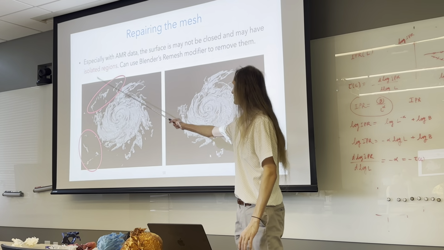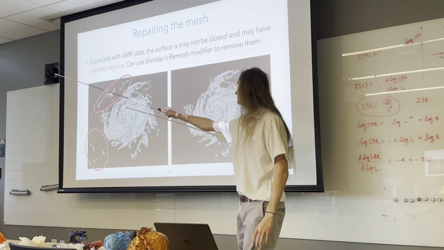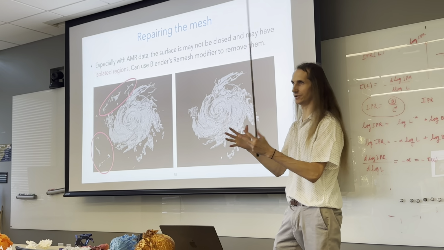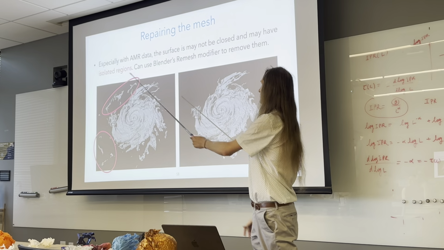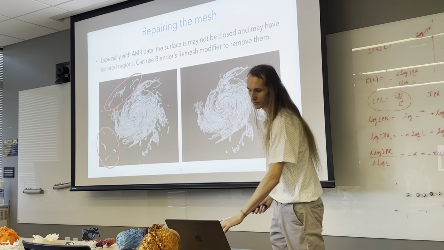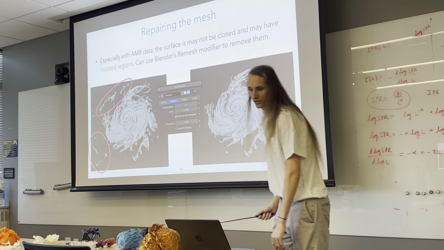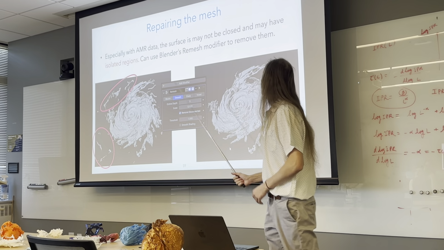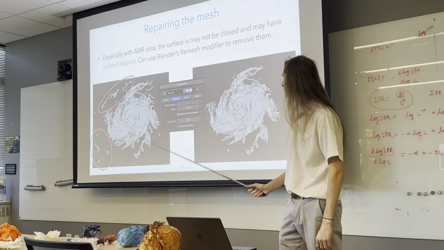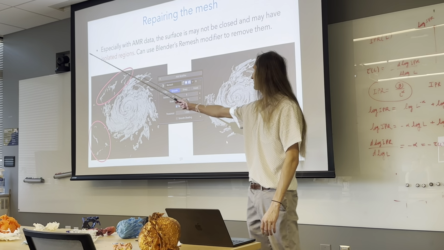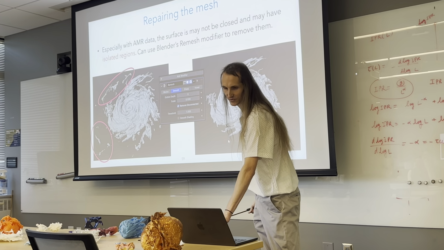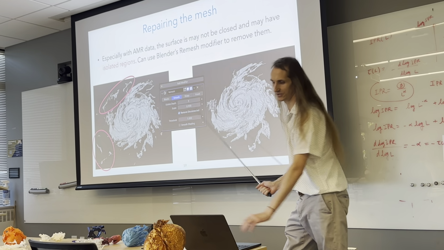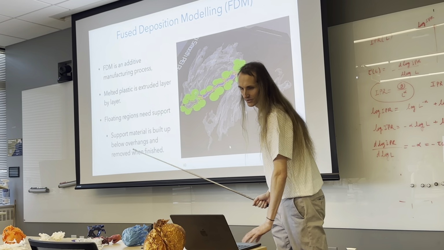Now, there are still these disconnected regions. When you generate that surface, it's not guaranteed to give you a nice closed surface that's all one piece. So you have to remove these isolated regions. And again, Blender makes this really easy. You can use this modifier called remesh, which will recalculate the mesh. And there's a little checkbox, remove disconnected, and it'll just automatically remove those for you. It's very, very simple. And so then you have a nice model that you can export and load into your 3D printer. So here's how we do that.